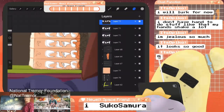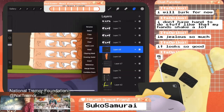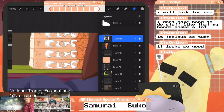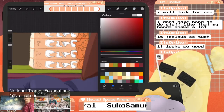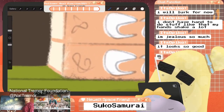Let's see. Something went awry here. Oh, that's why this is on a clipping mask now. There we go. Okay, I'm gonna merge all these down. And let's get the fake number things in.